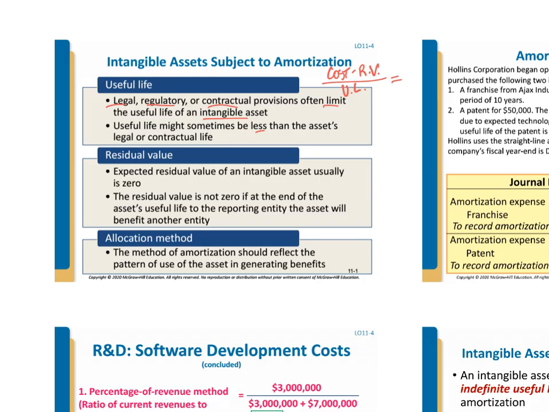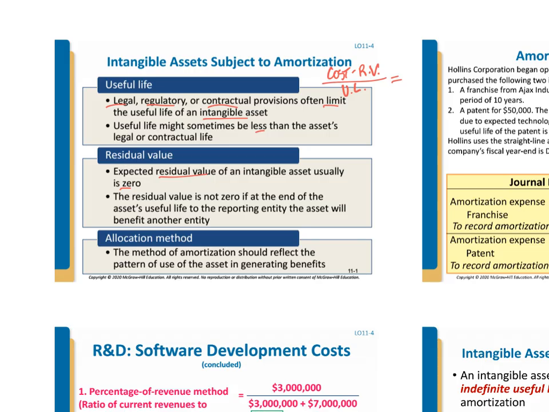For instance, if technological change would render a patent useless after 10 years, well, then the life that you would use as the useful life would be 10 years, not 20 years. Or perhaps you intend to sell the patent, well, then the useful life would be shorter. Or perhaps you bought the patent from someone else who's already used up part of the legal life. Well, then the useful life to you would be shorter. So it doesn't have to be as long as the legal life, but it's at least bounded upward by the legal life.